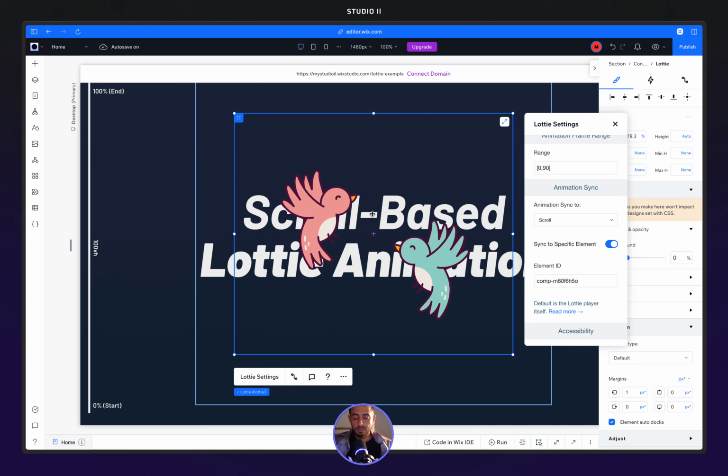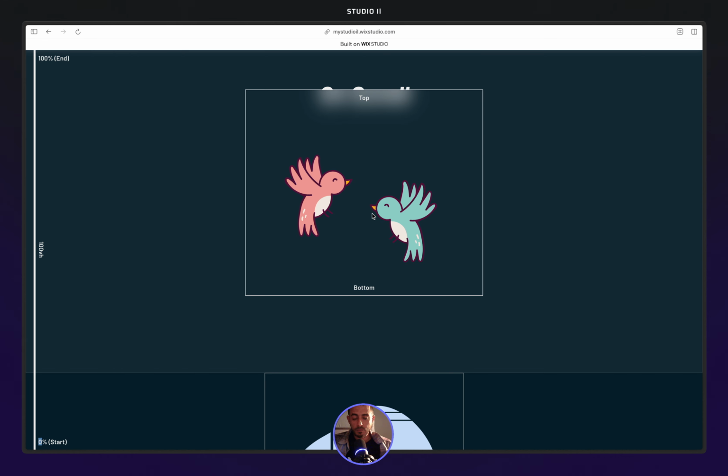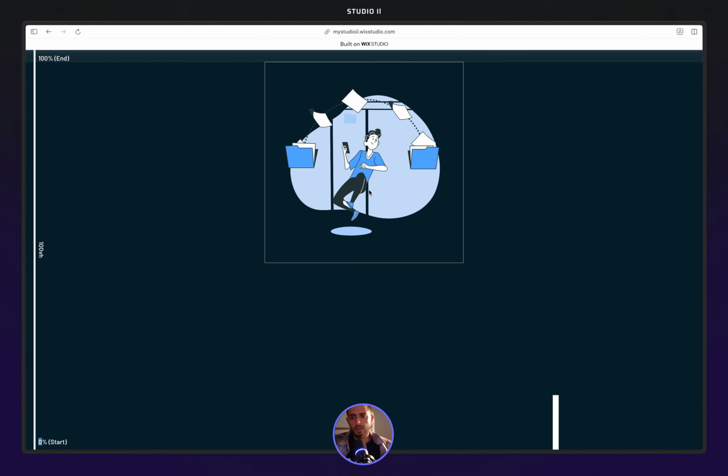Sometimes you would like the animation to be sticky, just like here. So it will be sticky as you scroll down, and then it will be played. But when we are talking about sticky, there is an issue. So we talked about the animation starting to play when it goes into the viewport, and it keeps playing while the element is traveling in our viewport, up and down.